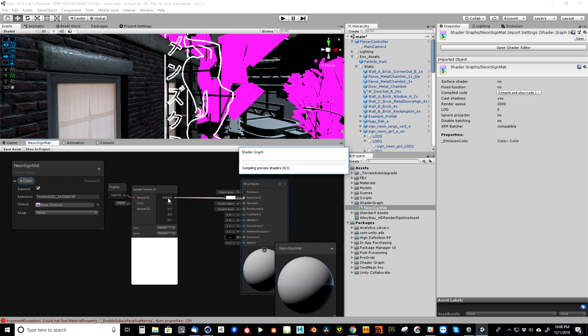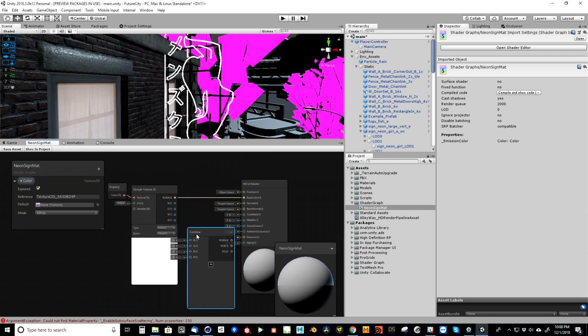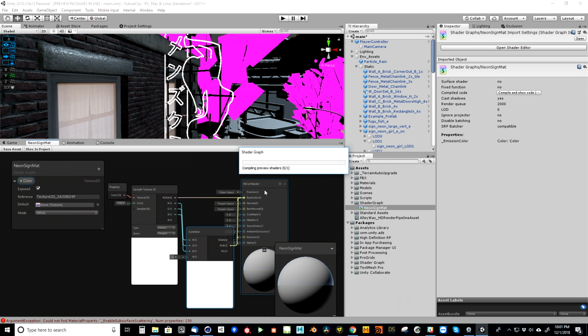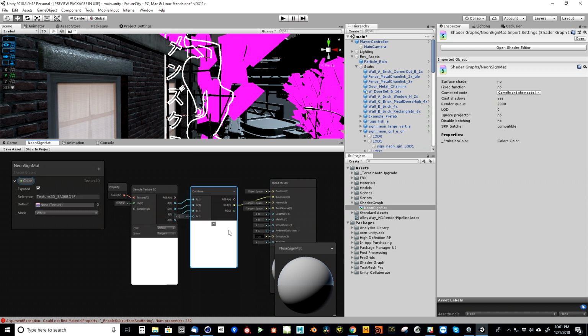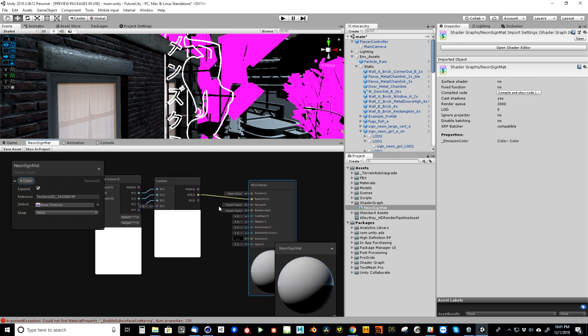What we also could do is convert this vector 4 to a vector 3 by just coming in here and creating a node. And what we want is to be able to combine the channels. So we would just do something like this here, and we would add all of them, and then say RGB3 into the base color. So that's being more exact, but if you don't need an alpha channel, no reason to add it to the shader if you're not going to use it, I guess. So that's just how you can change that.